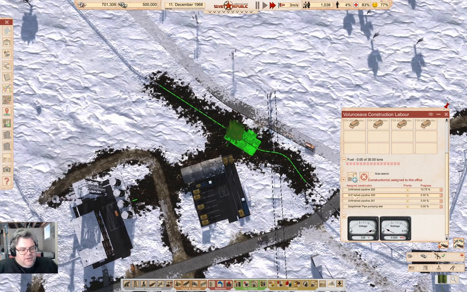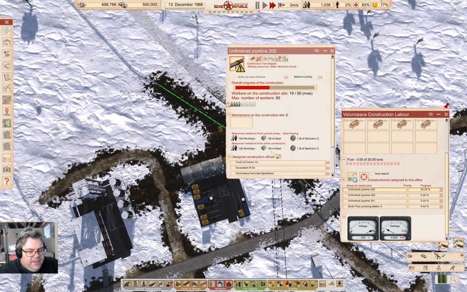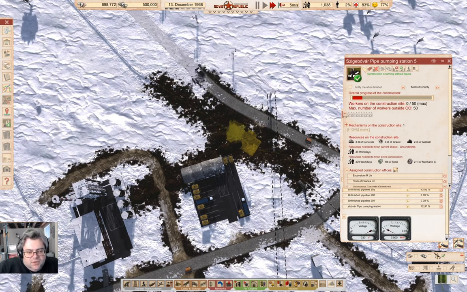Oh, we got a pipeline that's moving along. That's good. Oh, it's the underground one, is it? Yeah, I think it's the underground one. Oh, look, we got a mechanism arriving for somewhere. For the pumping station. Oh, nice. Well, that's going to just tick along nicely. 43% done on the pipeline. It means it's waiting for stuff again, right? Yeah, steel and mechanical. Okay. This is gonna need steel and mechanical. Yeah, okay, so it's all gonna be steel and mechanical. Right.